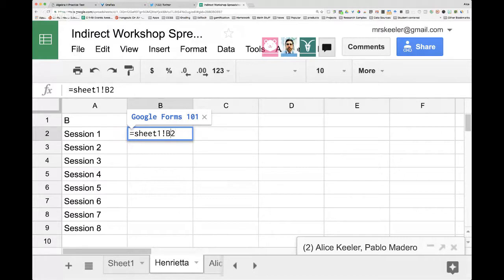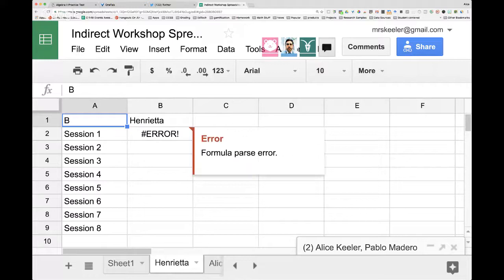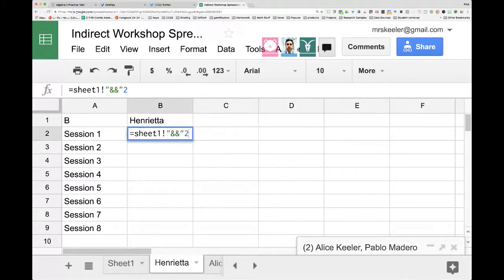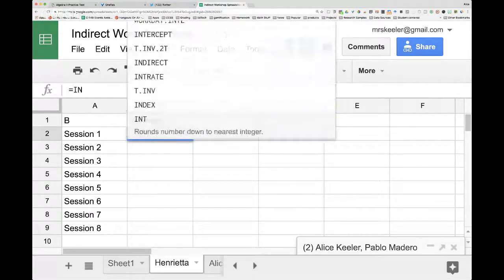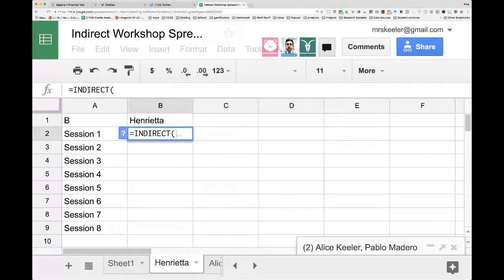But I want this B to come from cell A1. If I do quotation, ampersand, quotation, it won't work. I can't construct a formula in a formula like that. So that's where equals indirect comes into play. The indirect lets me construct the formula.